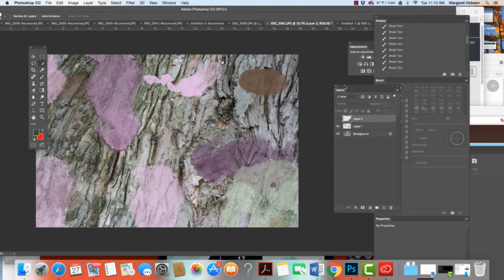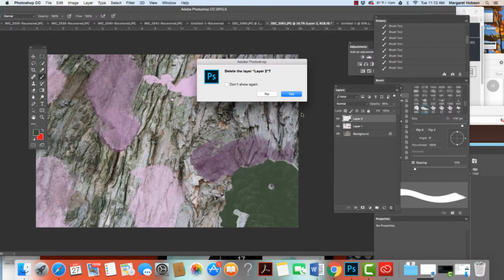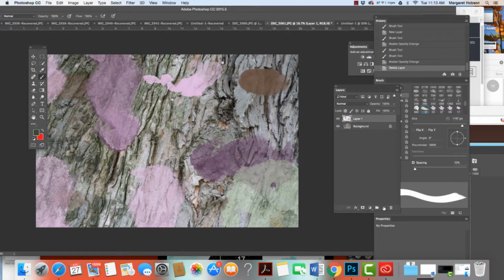And I am going to come back to this image here, and I'm going to find the leaf. I'm going to grab my brush, and I can see there's my leaf. Usually it comes in pretty easily. I'm going to turn this one off. Don't like what I have in this layer at all, so I'm going to actually chuck this layer. I'm going to hit trash, get rid of it. I'm going to create a new layer, and I can name this one leaf. Okay, beautiful. Now I have my leaf.